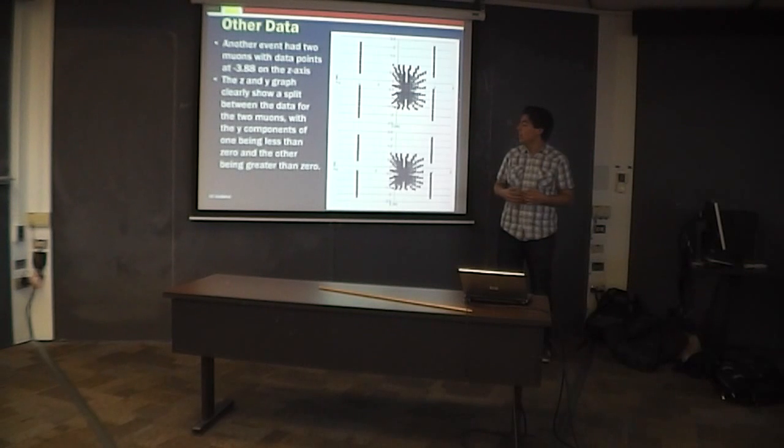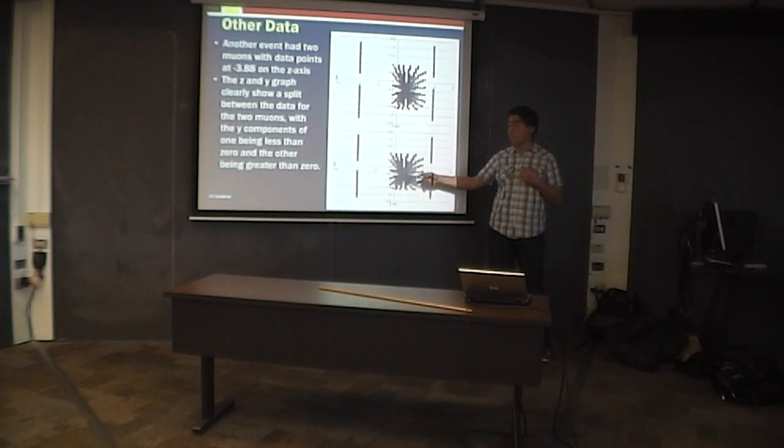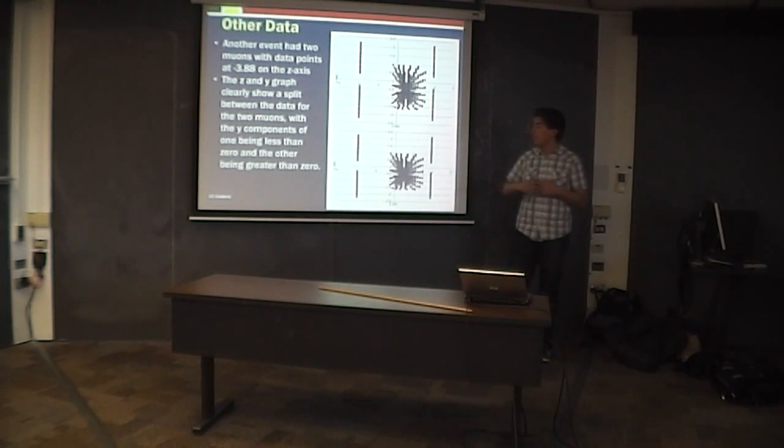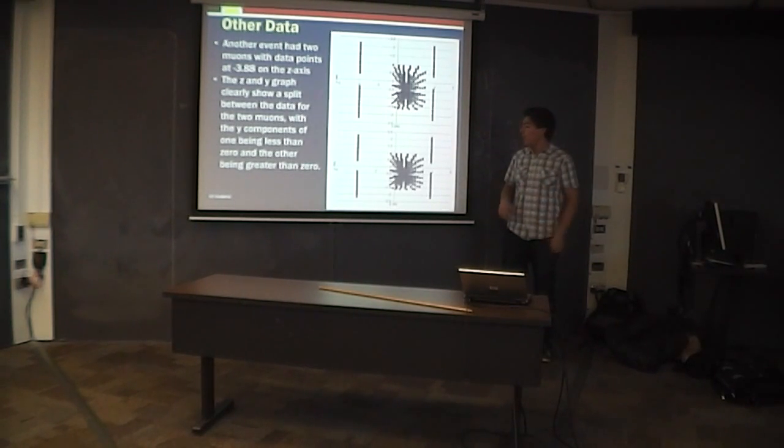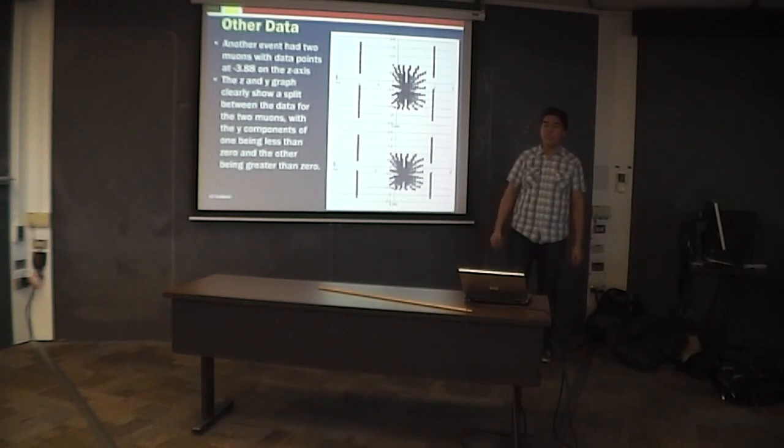clusters. So on this one, I split the graph. I analyzed it versus the z-axis versus the y-axis, because there's two muons in this interaction that interacted in the central calorimeter, and one of them had all its energy clusters where y was greater than 0, one was where y was less than 0.